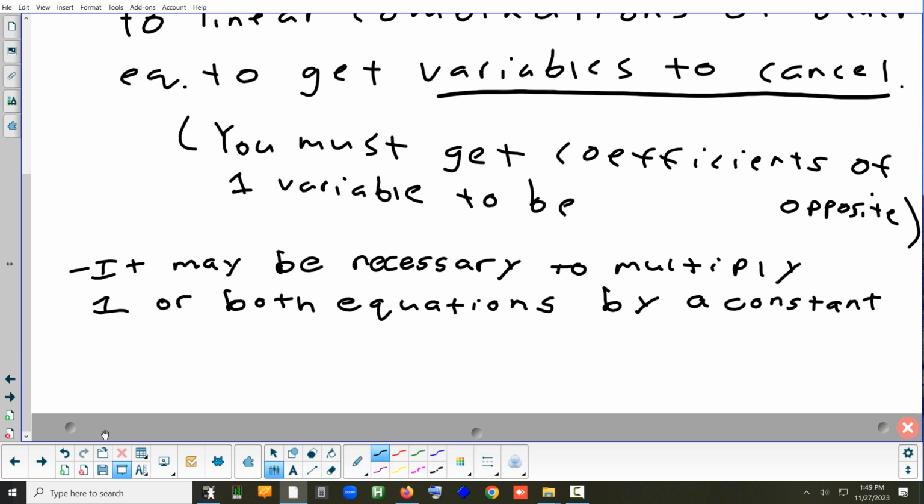Okay, so we'll try a few examples now of elimination. And that's really the last one we're going to learn today. We're going to do a couple elimination with 2 variables. Then we're going to get into an elimination with 3 variables. Okay, if you can do 2, you can do 3. 3 is just more steps, but they're not harder steps. It's more steps.